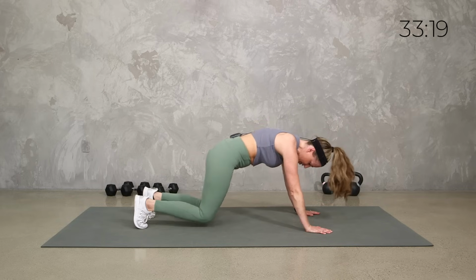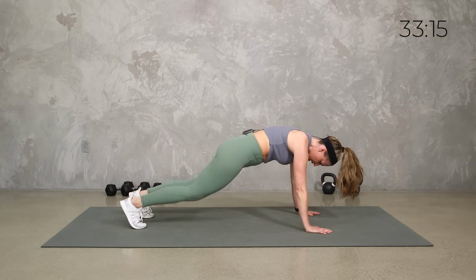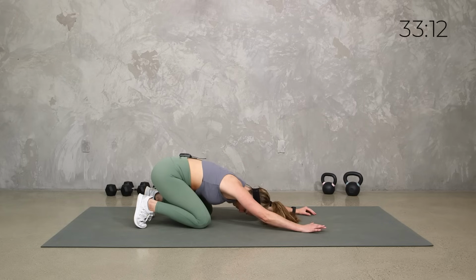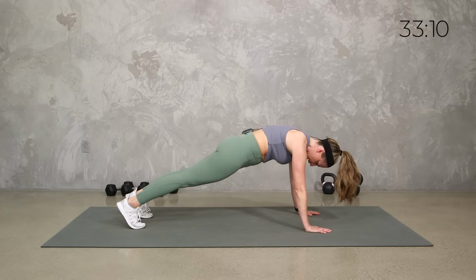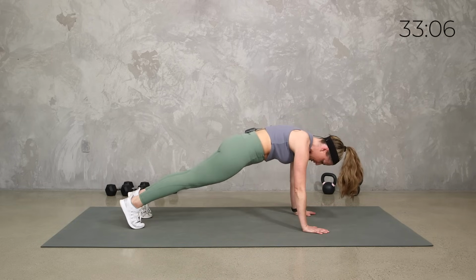Almost done with this warm-up. And then we're gonna go right into that first circuit, keeping it back to basics. Again, your circuits are gonna be back to basics, and then we get to the last move of the circuit. It's your bonus move.